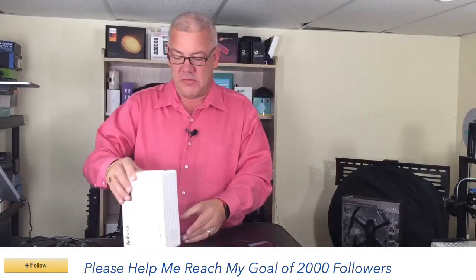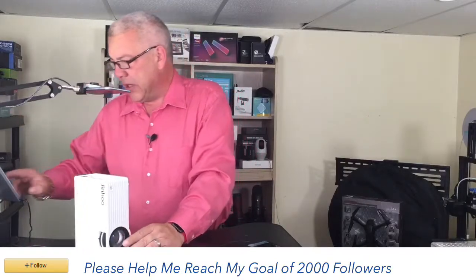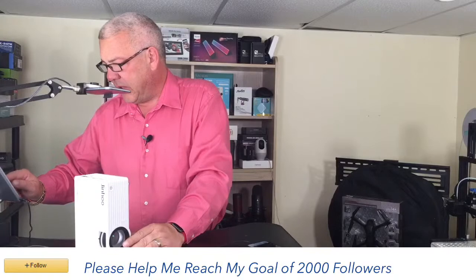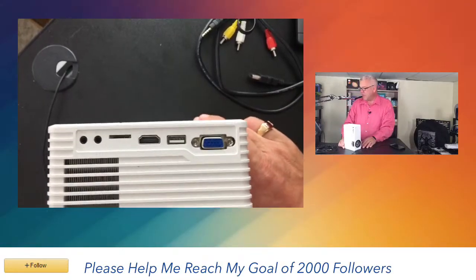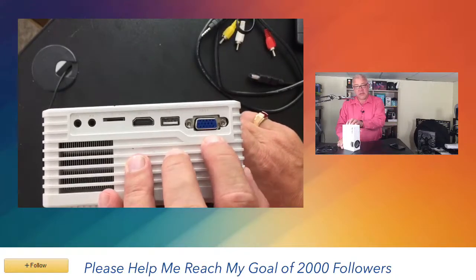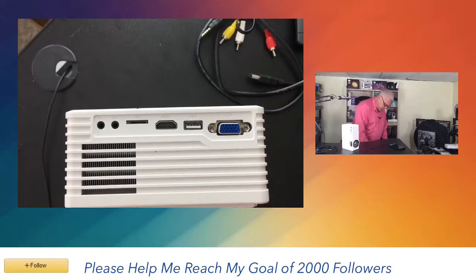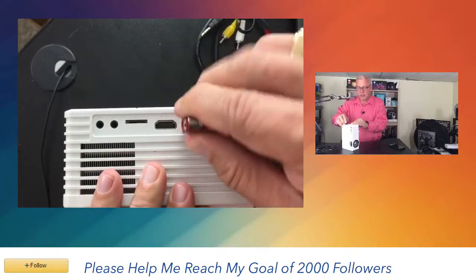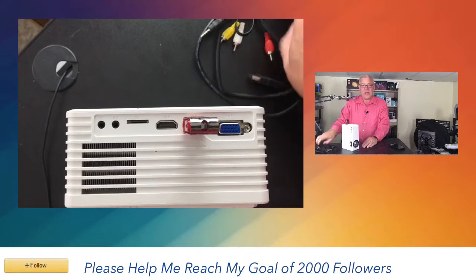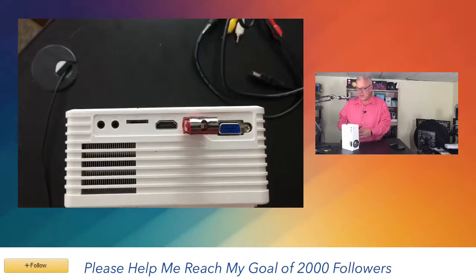everything you need. And then on the side here, and I'm going to bring this under the product cam just to give you a little better view of what I'm talking about here. Do it like this. And you'll see all the different connections that are available to you. You've got VGA input, USB, so if you've got yourself a flash drive here and you've got some video on there that you want to watch, there you go. You can just plug that in. It'll read it. And by using the handy remote control that is included, you'll be able to access your files.